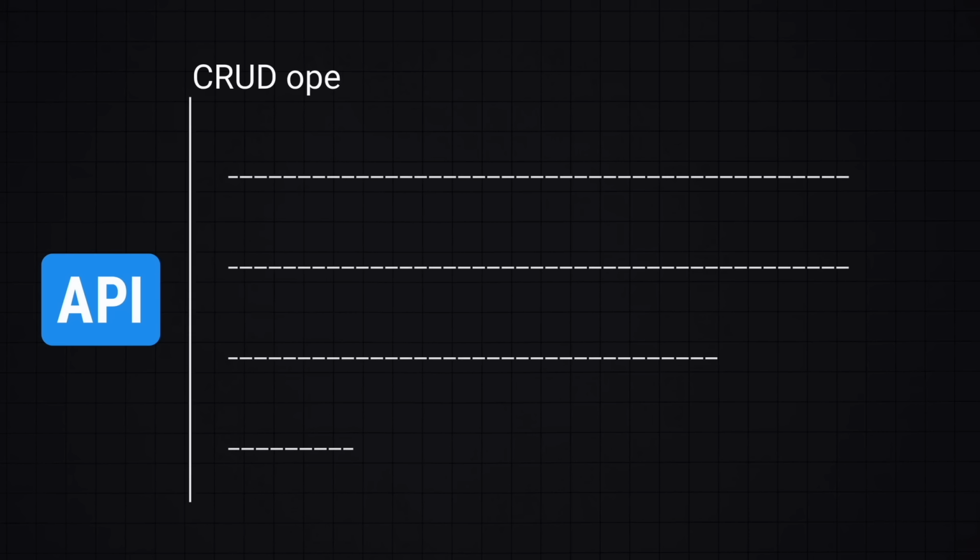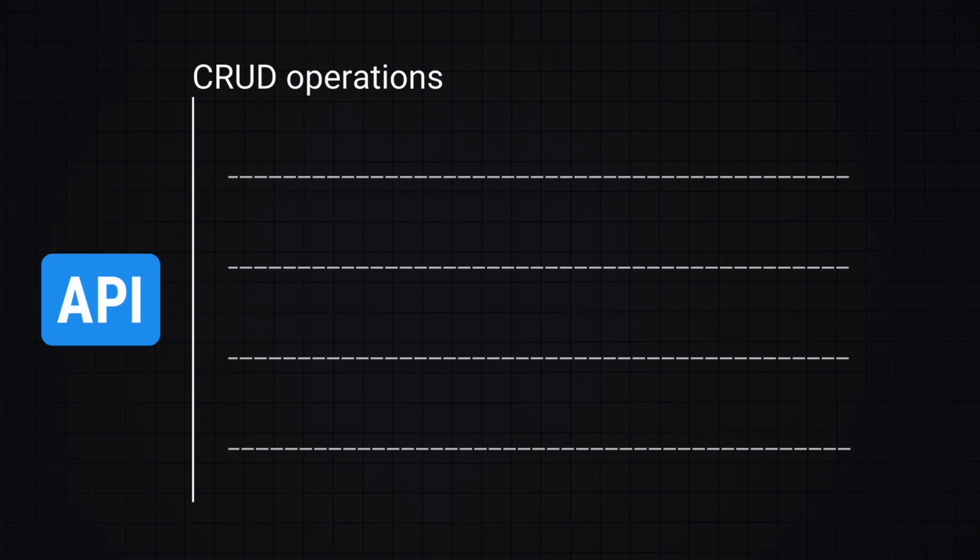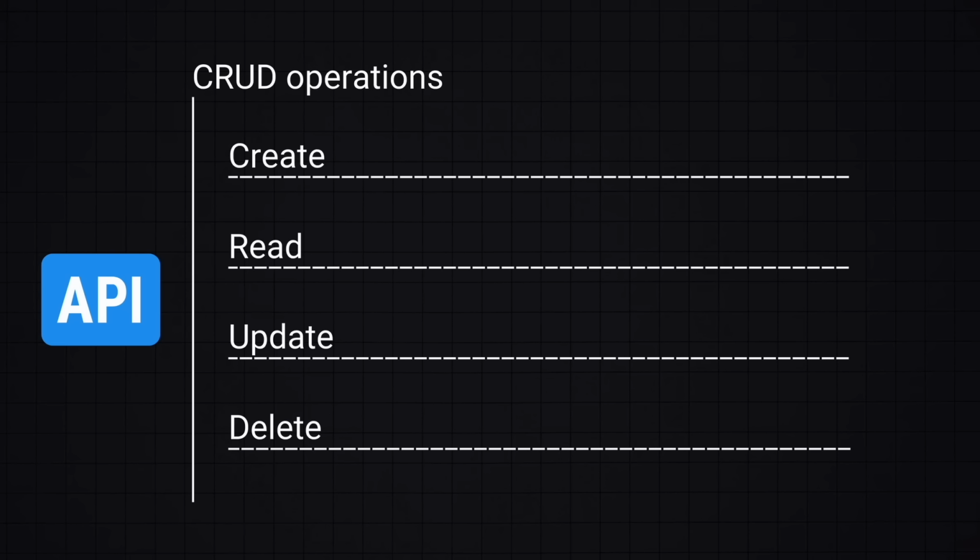So the focus is mainly on defining how the CRUD operations are exposed to the user interface. CRUD stands for Create, Read, Update and Delete, which are basic operations of any data-driven application. For example, to add a new product, we need to send a POST request to /api/products, where the product details are sent in the request body.